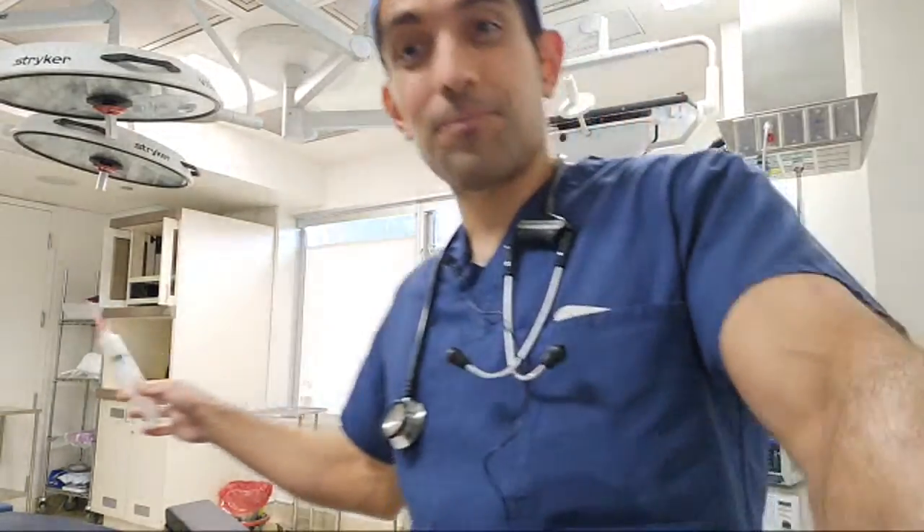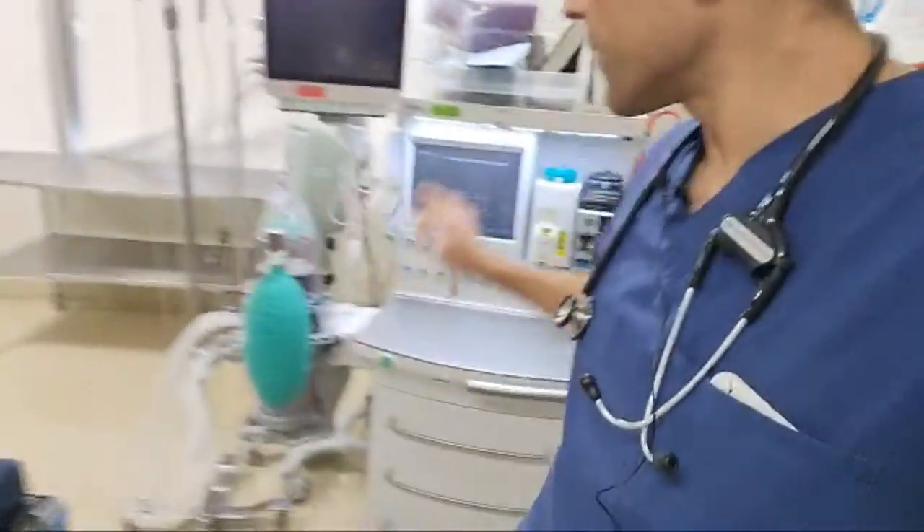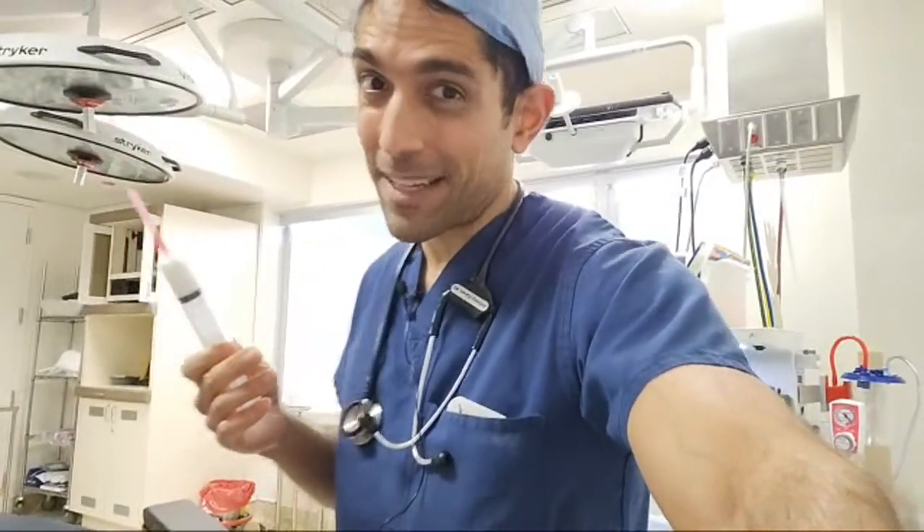I'm a Harvard-trained anesthesiologist and integrative medicine specialist, and we're going to talk about sleep apnea, especially in surgery, like in an operating room. This is a real operating room, real operating room table, real ventilator, even real anesthesia medications. What happens when you have sleep apnea under anesthesia, and how can anesthesia actually trigger a cure to sleep apnea in ways you've probably never heard of before?